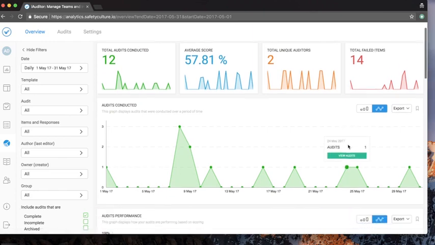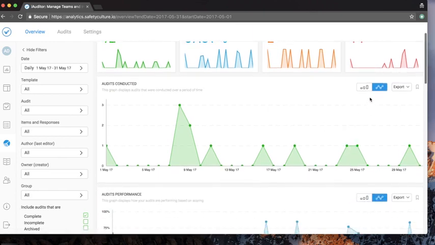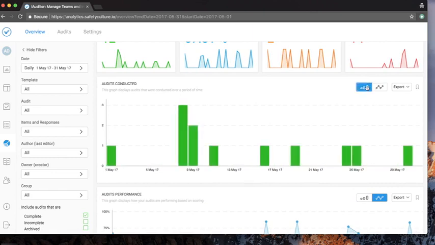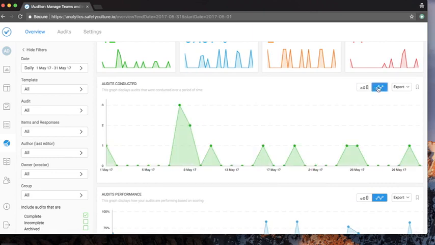As we follow through, we can view our data in different widgets. Here we can view it as either a bar graph or a line graph, and even choose to export for our own PDF reporting. You can view this data over a period of time. You can even drill down to a specific day.